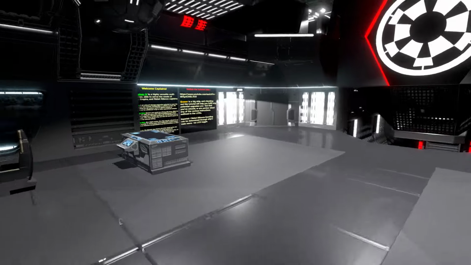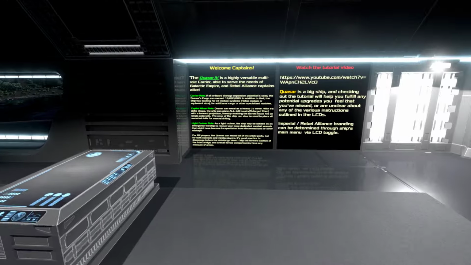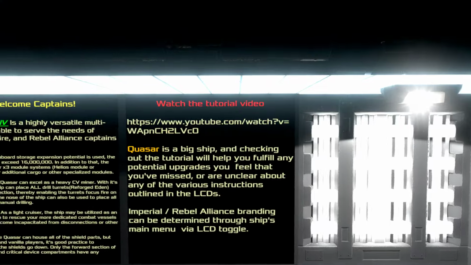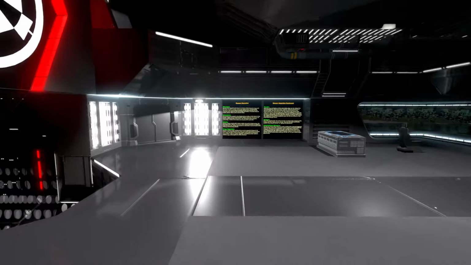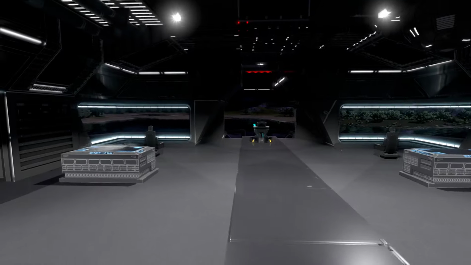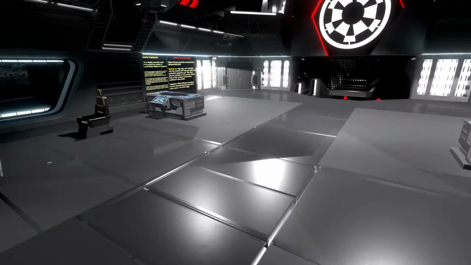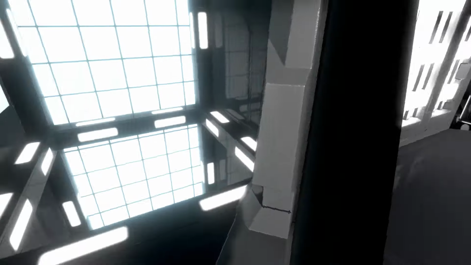But yeah, so you got your main bridge, first person capable bridge up front here, which is really cool. You have some general information about some setups here. It has a lot of upgrade information, a video you can check out, which will go over a lot more of the ship on how to do all the upgrades and things like that. More information on this side. So yeah, the author spent a lot of time just trying to make sure that whoever gets this ship understands it and knows how you can upgrade it and things like that.